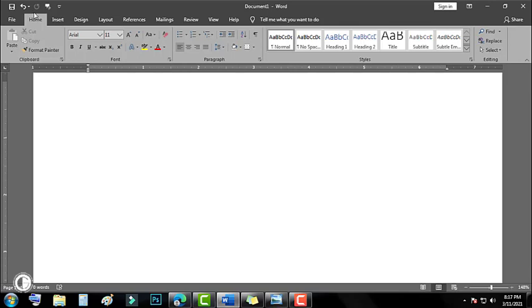Here's a trick that many people don't know about. When you're writing a document in Microsoft Word, you might need to do a few quick calculations. Sure, you could open a separate calculator app, but wouldn't it be easier if you could just get a quick answer right within the Word document that you're working on? Well, by adding a calculator to Microsoft Word, it's possible.